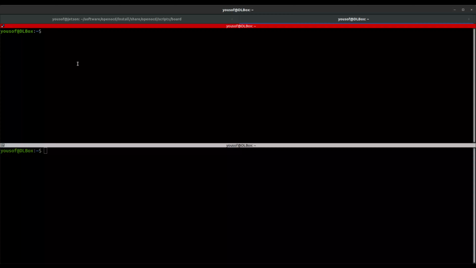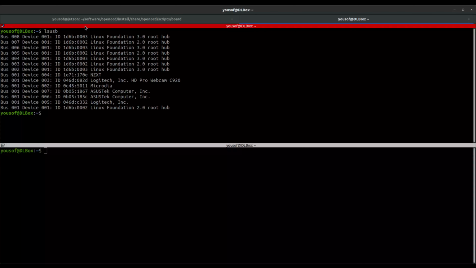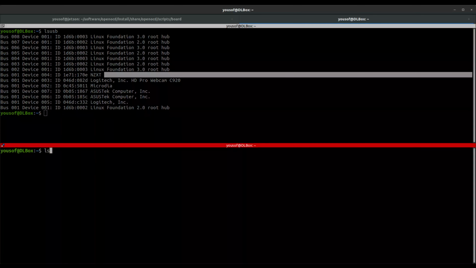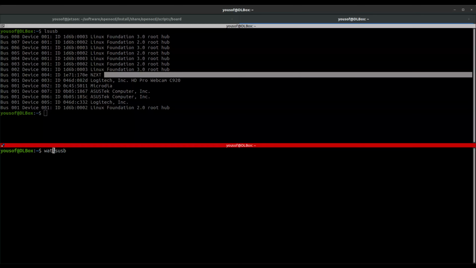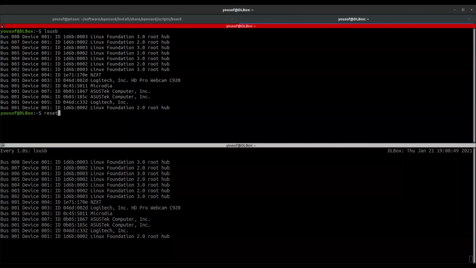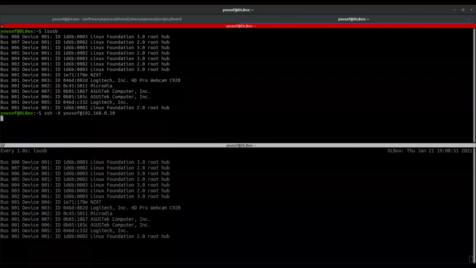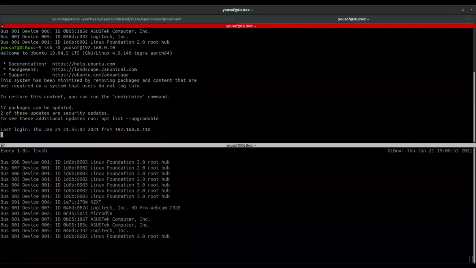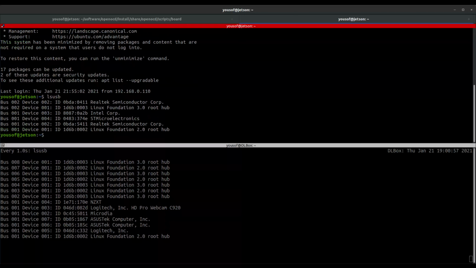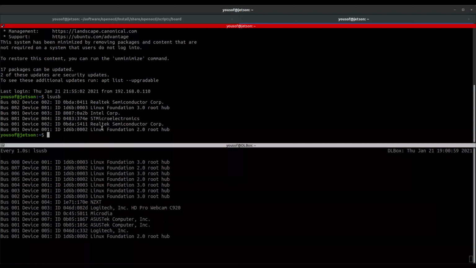This is my workstation right now. So if I just say ls USB, there is no Nucleo board connected to it. I can just do this to show you that it's not connected. This is just updating. And then if I just SSH to my Jetson Nano, and then if I just do ls USB, and this is Wi-Fi, I have the Nucleo board here connected to Jetson Nano.